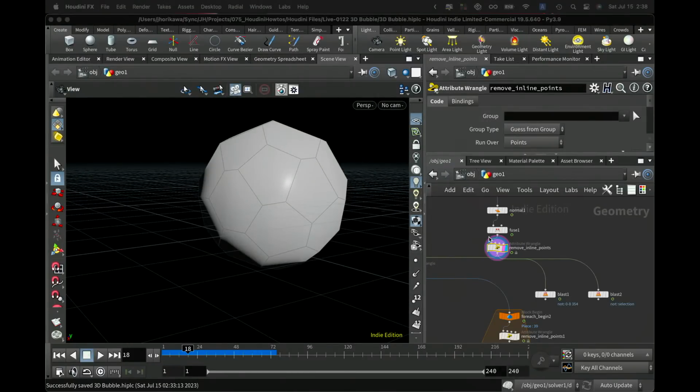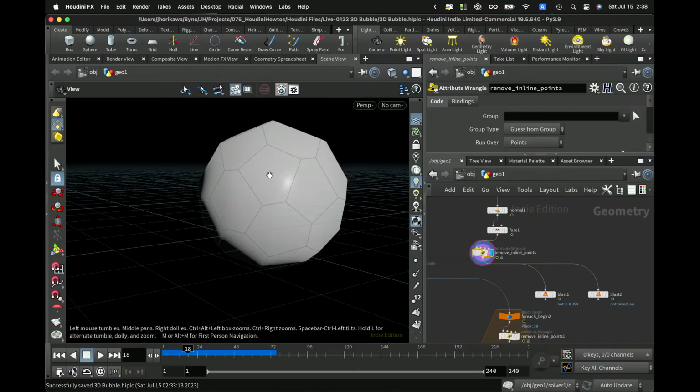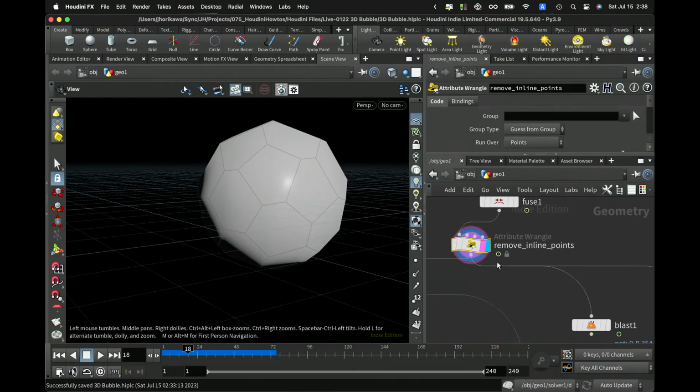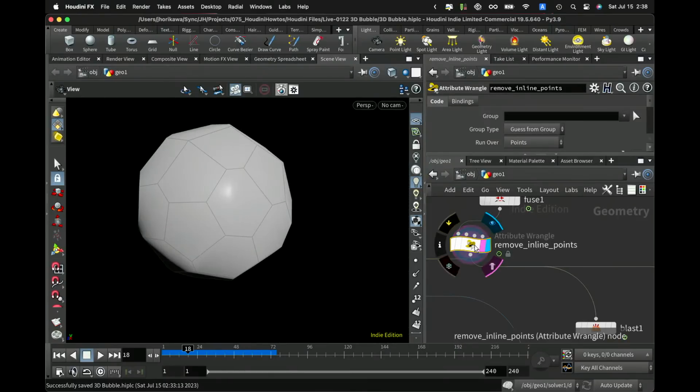So first of all, I could calculate the centroid for each surface here, which will give you a center point in each surface.